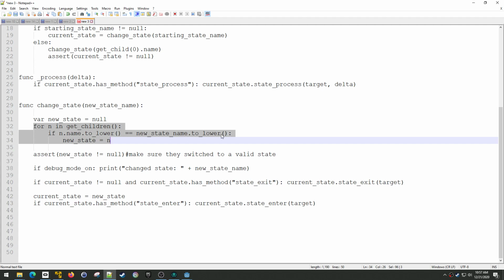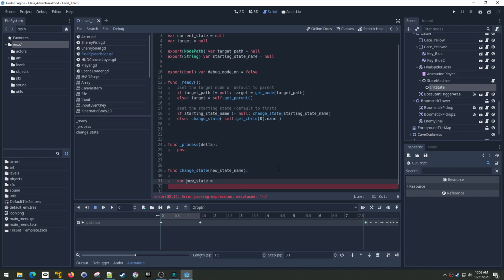I'm going to lower it to make sure that I don't have the funny casing thing, because that would be confusing to you if you typed in the name as, you know, start or whatever, and then start state, and your capitalization was off by one character, and it didn't work. That would be really confusing. So by using to lower, we lower both of those to all lowercase, and that way we'll have fewer problems there. And then anyways, I say if those names match, then set that state. So let's go ahead and do that real quick.